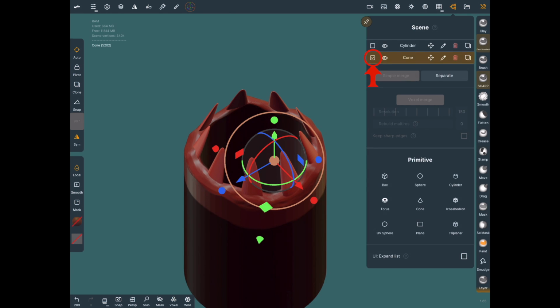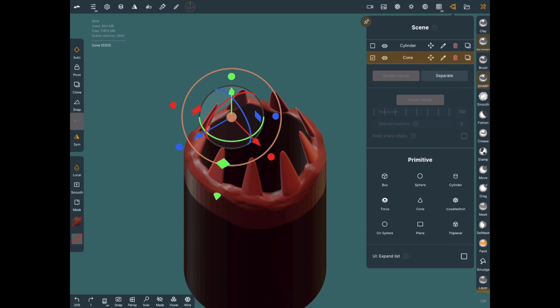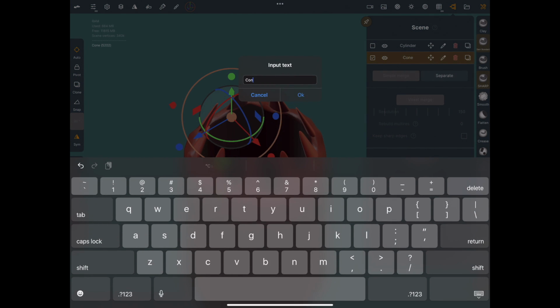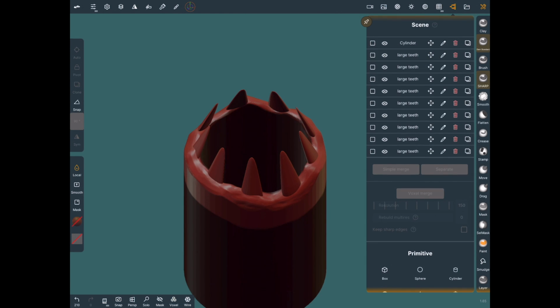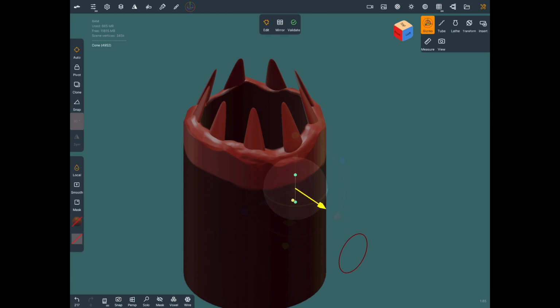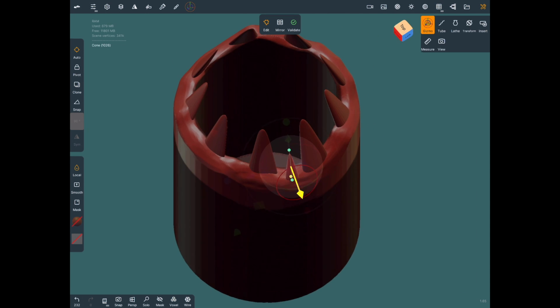Now you can see here I've gone back into the scene menu and I clicked on the cone, and when you validate, no matter how many you have in radial symmetry, it's only going to show one of whatever you validated unless you separate it. Once you click on separate, you have all your individual meshes you can work with and change. Now here I'm going to change the name. I've double tapped back, went into the cone, and I'm going to change the name. And you'll see once I do this and re-separate, it'll have all the individual ones, but they're all going to say large teeth now.